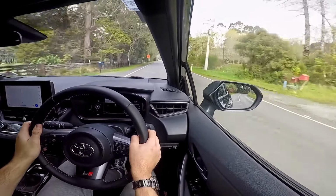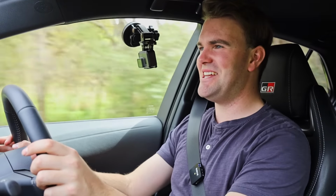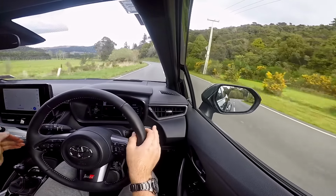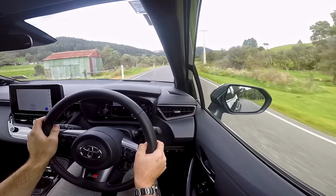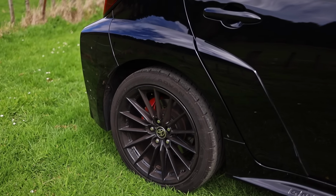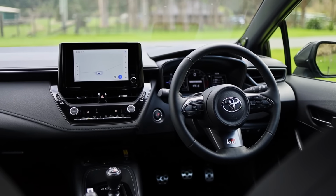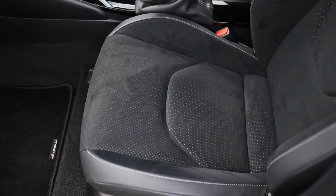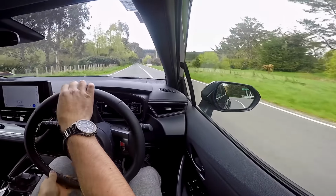This, while very quick, whiz right to 7,200, I have to say the Type R is probably 10% sharper than this. You can tell the Type R was developed on the track, and this was developed on the road. To be honest, I'd take a car that's better on the road with its 4-wheel drive to sort out the traction, slightly softer suspension to soak up the bumps, slightly less sharp steering so that mid-corner it's not bouncing the steering wheel around in your hands, and slightly less aggressively bolstered seats, because let's be honest, this is 99% of the drive that you're going to do.